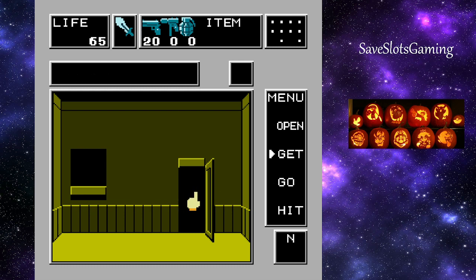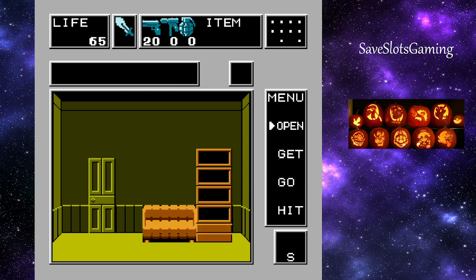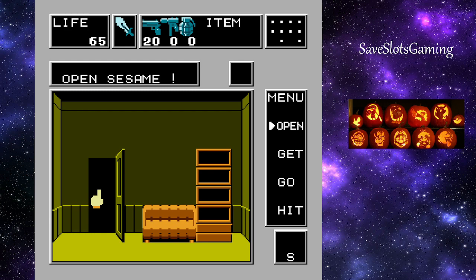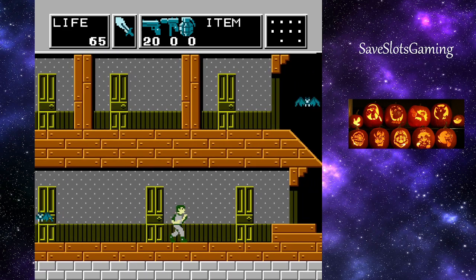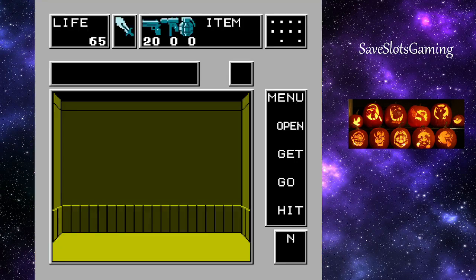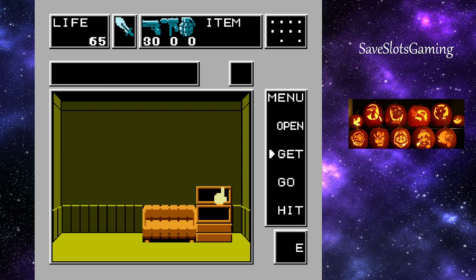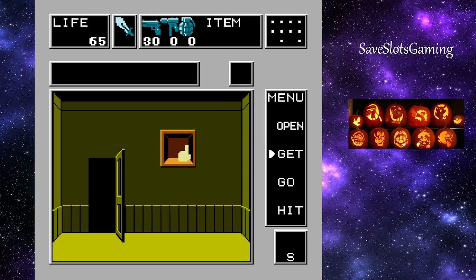Not a door, it's a closet. That's where we came from. And this is where we're going. Open Sesame. And now we go. And we have just come out the other fucking door. Great. So now you go in the next room. You do the same shit over and over and over again. But like, once you get the hang of it, it's an okay game.